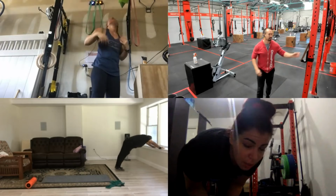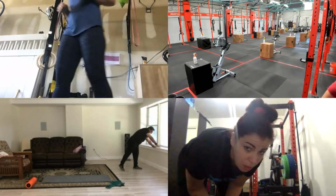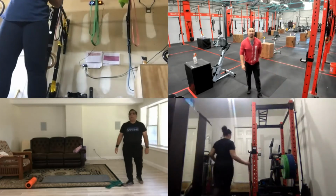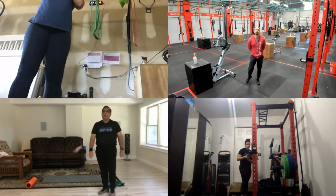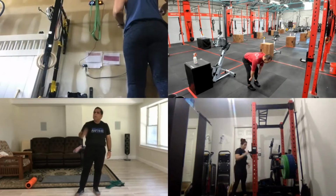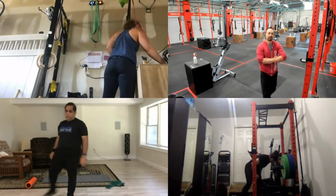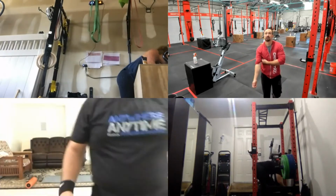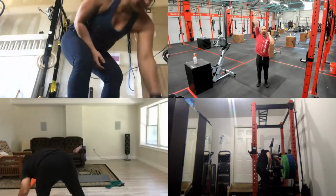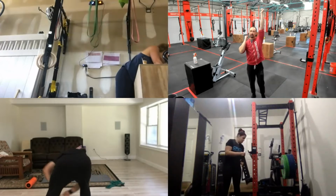All right, so we have our strength part first, right? Again, it's 3 sets. You've got 15 to 20 unbroken strict pull-ups. So we're gonna go with that bench over row. Then you can use your barbell or whatever weights you have. 15, 20 reps. And then we go into 40 seconds of our mixed grip march, right? 20 seconds with one overhead, other front rack, and then you switch at 20.